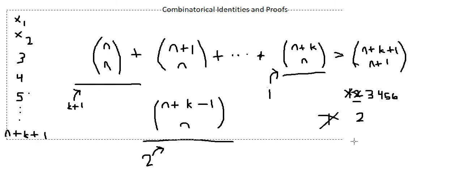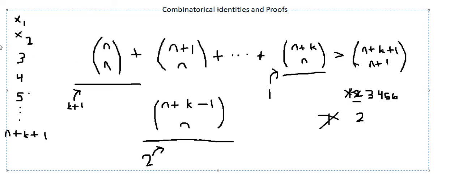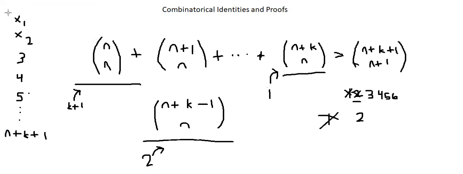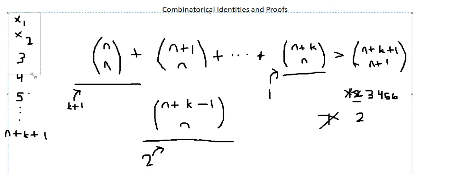The last one is called Vandermonde's proof, or not proof, identity. This is more of when you have different types of objects. Right now we haven't been really looking at the type. We just call them like x1, x2. But here we're going to be looking at a group of objects. So we're going to be looking at more groups. Let's just look at the identity first.